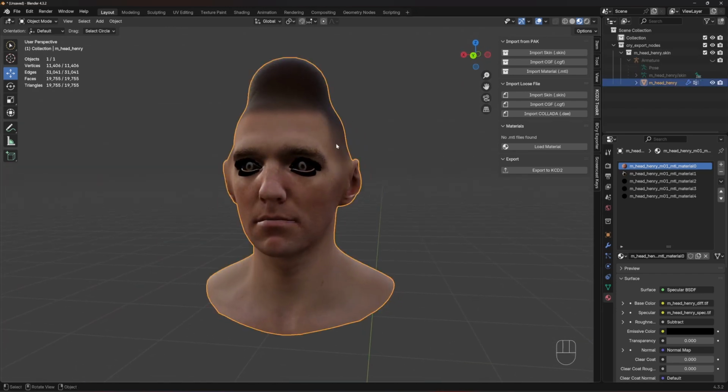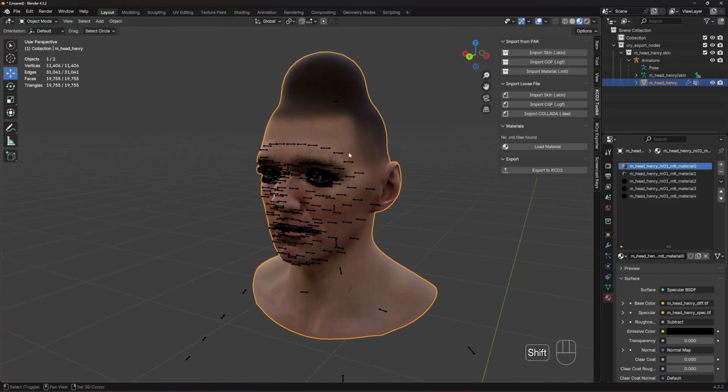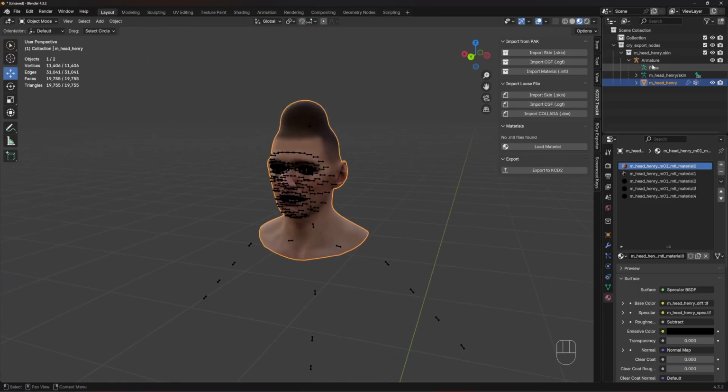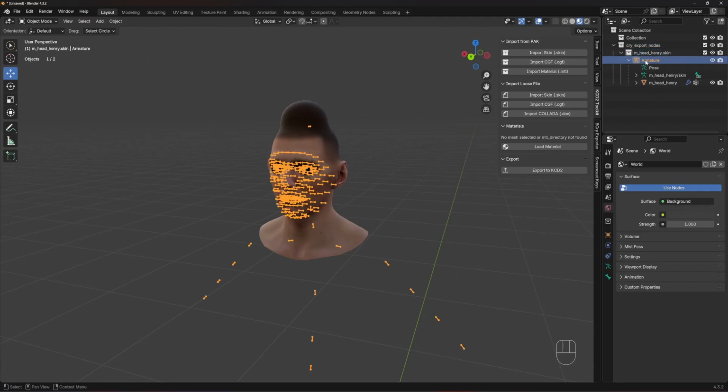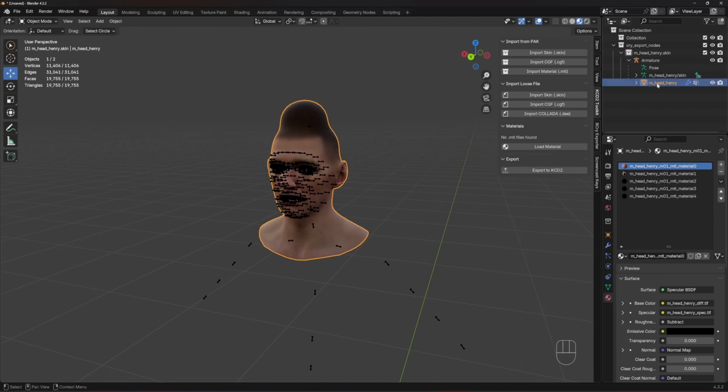Okay, so all we're going to do now is export this and then get it ready to go out to game. The main thing is, it should import the correct way, so you should just make sure you have this structure here. As long as it's in a correct export node in here, then a collection for whatever your model name is. It takes this name as the file name it will generate at the end. Then it should be the armature, and then below that, your actual model should be parented to the armature with the couple of pose bits in there as well.